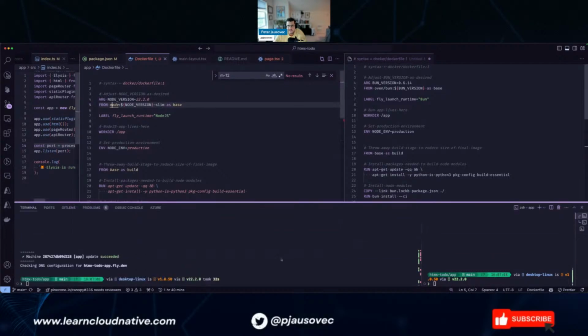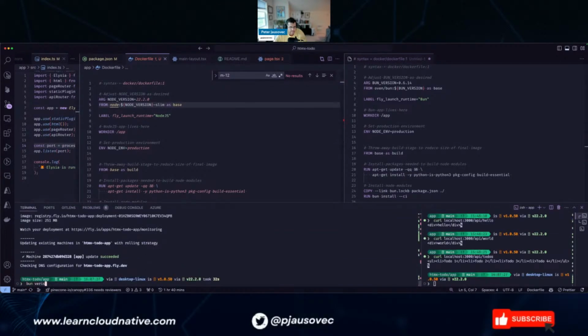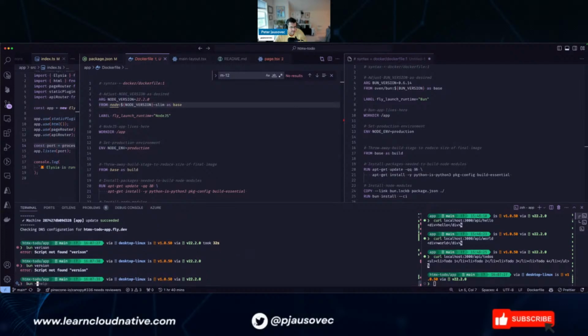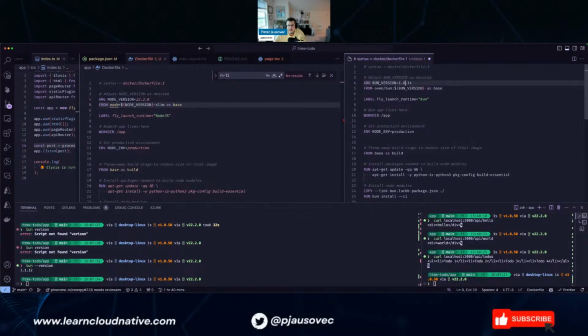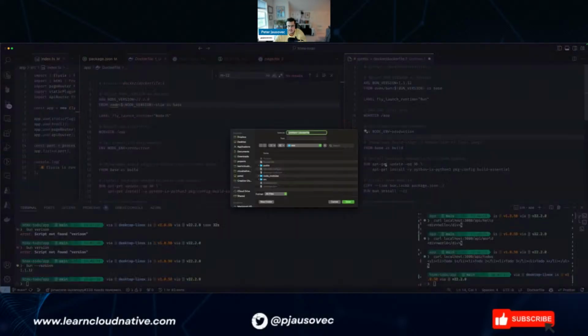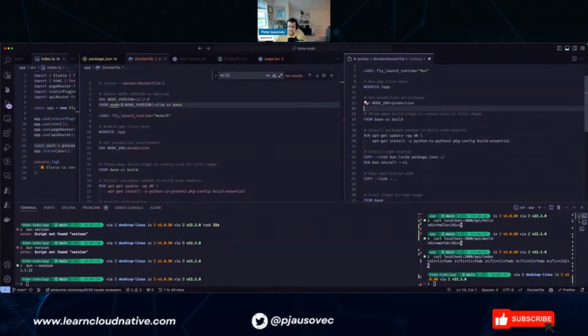All right, so let's see what the bun version is. Bun dash version. So it's 1.1.12. That's fine. I don't know why we need Python, but let's keep it.